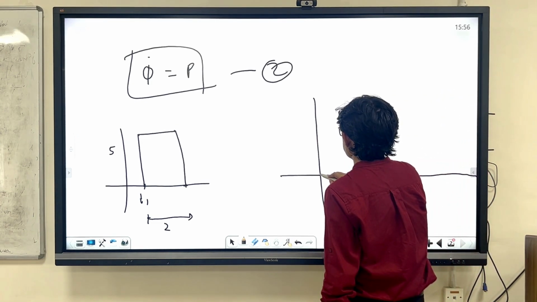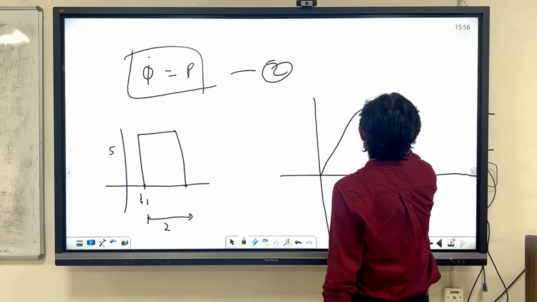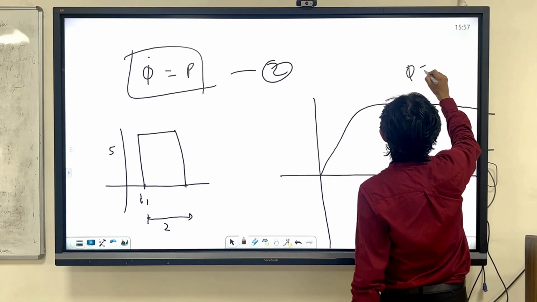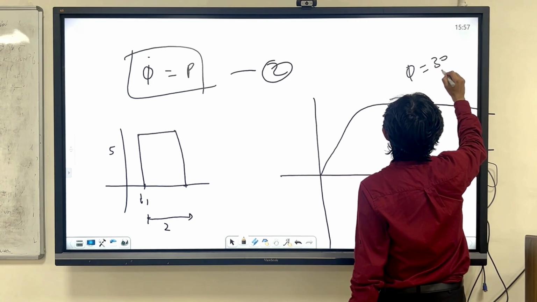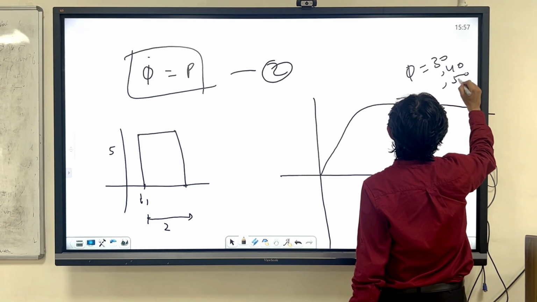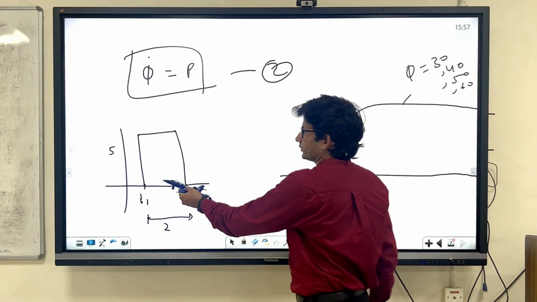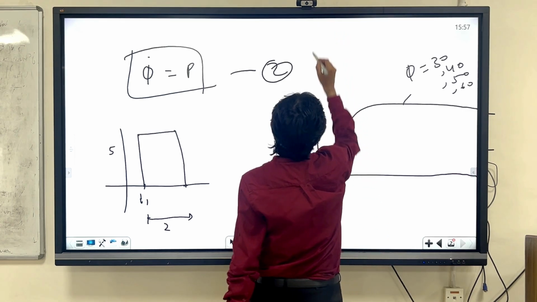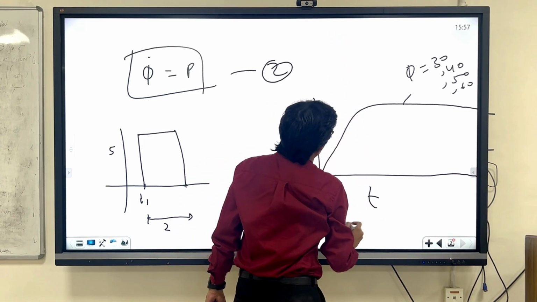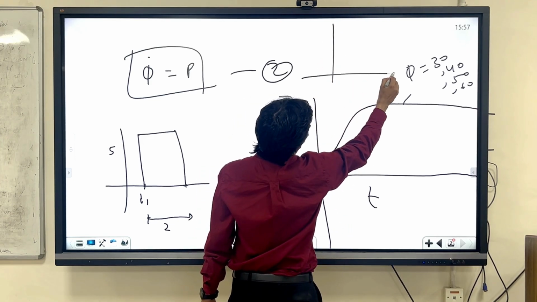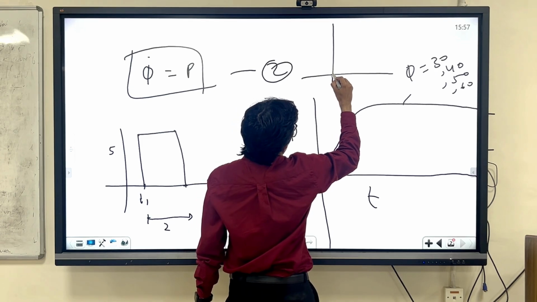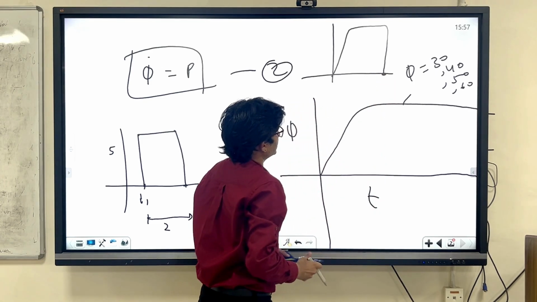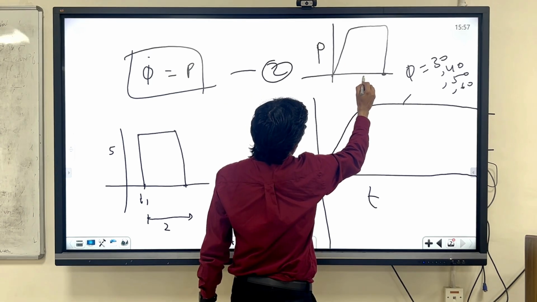the aircraft bank angle starts building, and that may attain some value, which can be phi equal to 30 degree, 40 degree, 50 degree, 60 degree, depending upon what control you have given, 5 degree or 10 degree or 15 degree. And this is phi versus time. And similarly, if you plot roll rate, the roll rate will build up, it will attain some value, and then finally it will go down to 0. And this is P, and this is time.